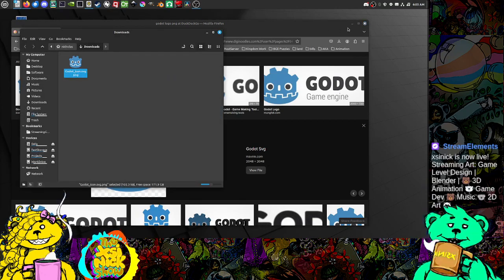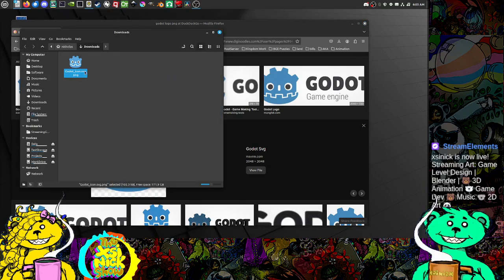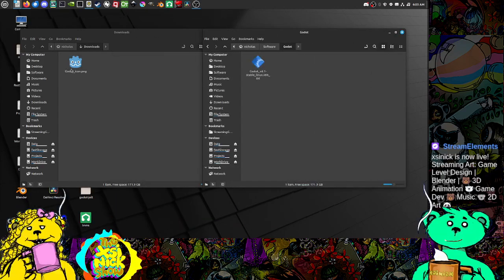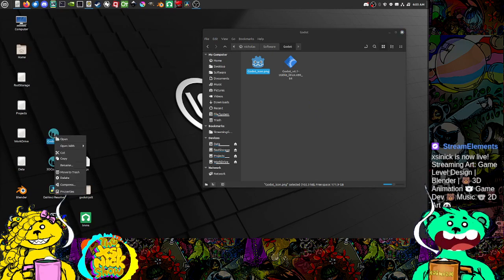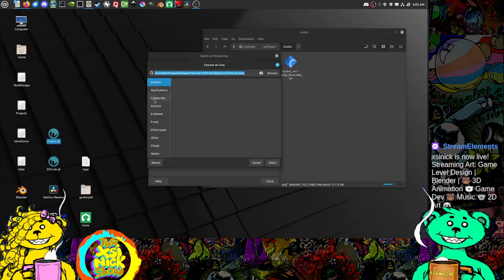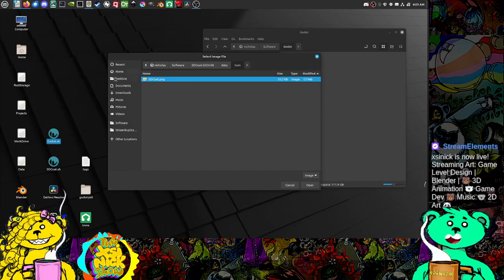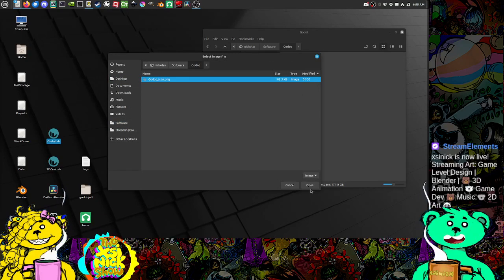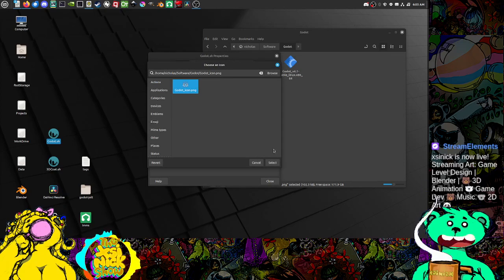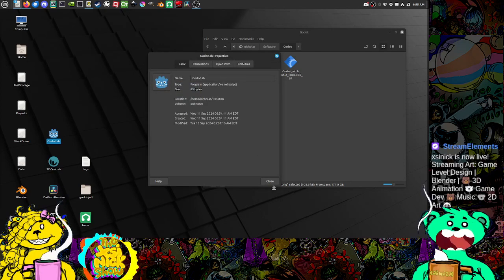Yep, that's looking pretty good. Okay, something like that. Let's get rid of the extra little thing there. That's all we need. Okay, so now here in this thing, you want to come here. I'm gonna go right over here. We're gonna go to where the Godot software is. Let's bring in that icon. I'm gonna select it. Alright, so this is Godot.